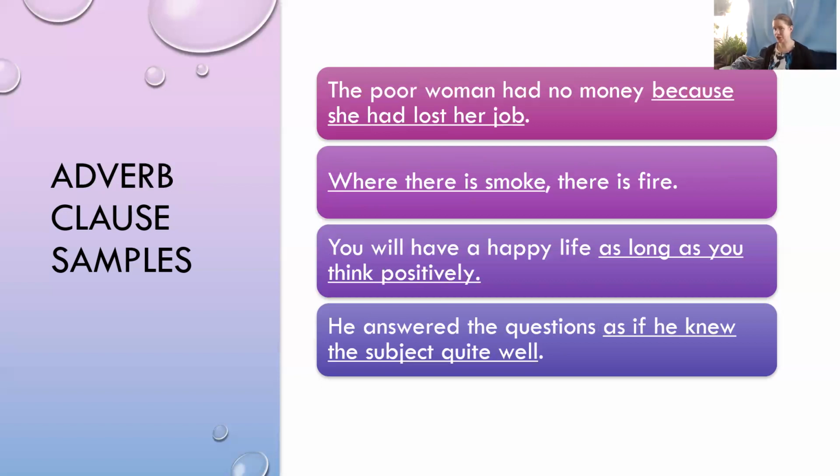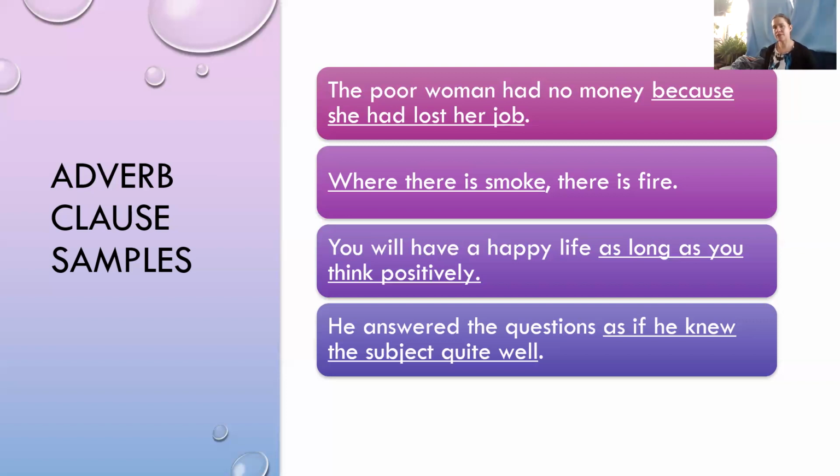The dependent adverb clause contains a subject and a verb. It's used as an adverb to describe a verb, an adjective, or an adverb. And it adds information to the main clause in terms of time, frequency, condition, cause and effect, or intensity. Each of these samples does follow these rules. Each one has a subject and a verb, otherwise it wouldn't be a clause. And each one describes either a verb, an adjective, or an adverb from the independent clause.